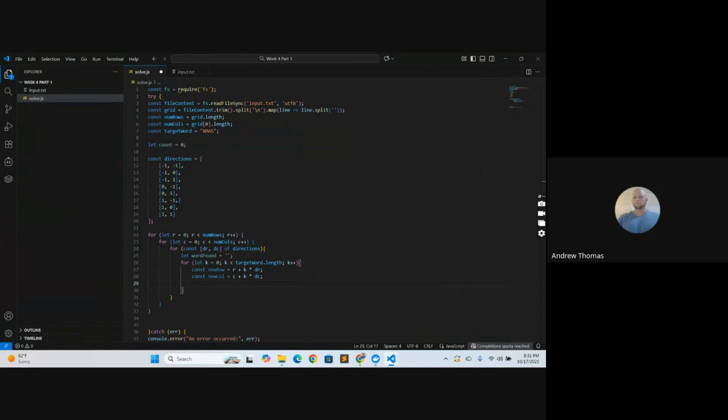So we need to try to read a character from the grid, and we need to make sure the coordinates we calculated are actually true and exist on the grid. So if new row is less than 0, as in above the top, or greater than or equal to the number of rows, or below the bottom. And we also need to check if the new column is out of bounds, because then we've gone off the edge. So that should be pretty simple.